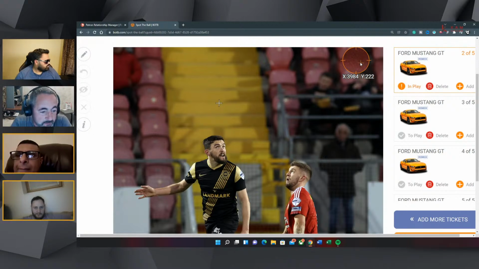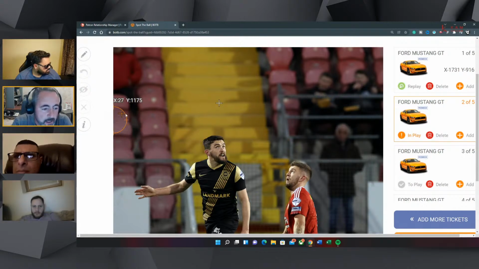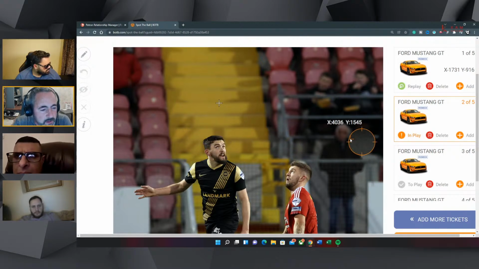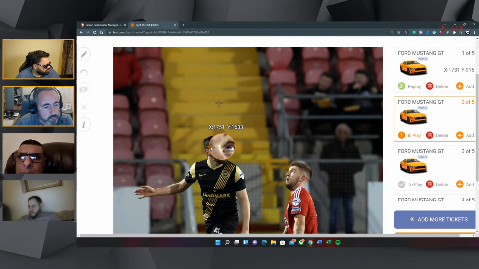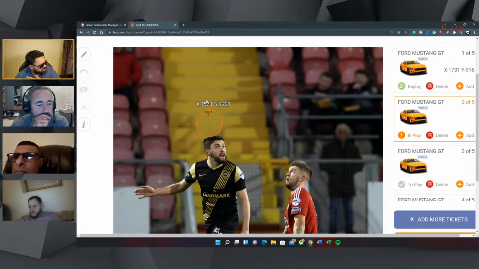What do you think about this area? I don't know, because if you look at his eyes, they seem to be looking back to his right, or left on the picture. Look at the white on the side of his eye. It's like he's twisting as he's looking at the ball. But it's just a weird one to work out, because he has twisted the whole face that way, and he's looking in this direction.